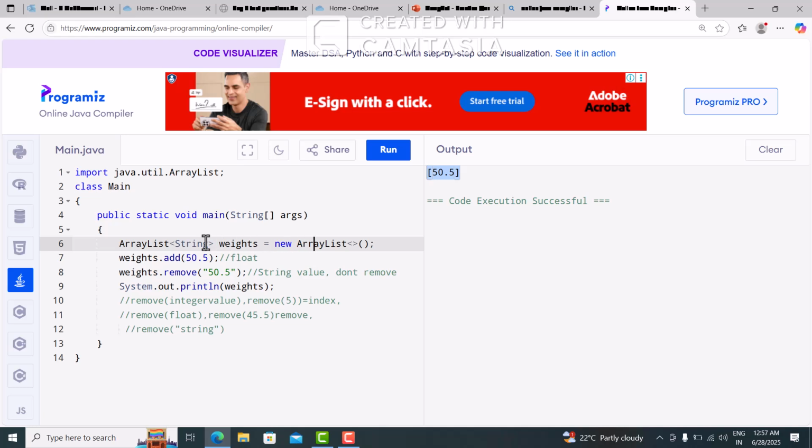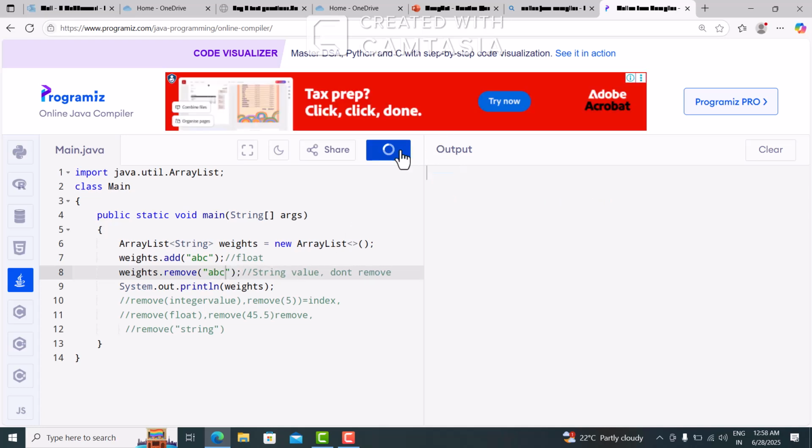Here we will add and check. We are adding the string ABC, and here also I am passing the value ABC. An empty string is displayed because the string value we are passing here matches our list.